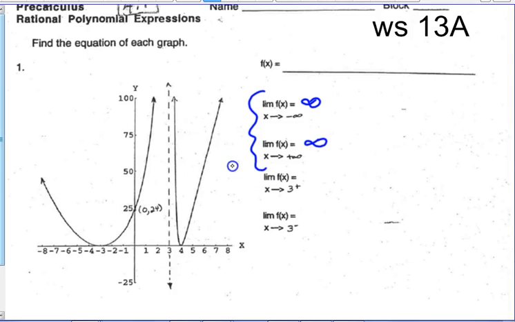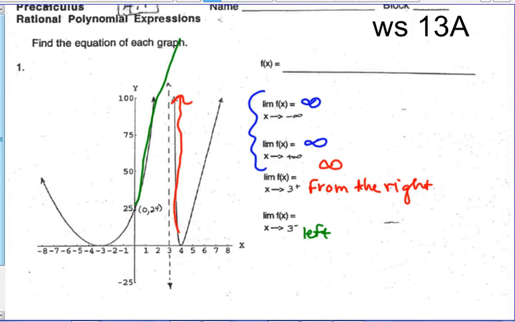Up. Okay, so it's not real tricky, but this notation means as x gets close to 3, and that plus sign means from the right. So as I get closer to 3, coming from the right is this piece right here, and it's going up. If I do in green, this means from the left. So as I get closer and closer to 3 would be this piece. Badly drawn, but coming from the left, it's supposed to be going also up. Okay, so that wasn't super tricky because all four arrows were going up.